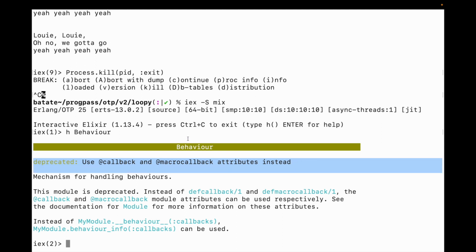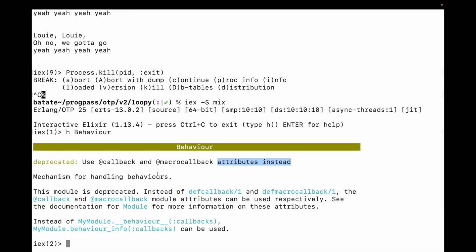It says use the callback, and I assume that callback is just a function, or use the macro callback, and this is just a callback that's a macro. Oh, that's a macro. And remember, a macro is just something that looks like a function that writes code and drops it in place. And it uses those attributes instead. So check out that on the module instead.